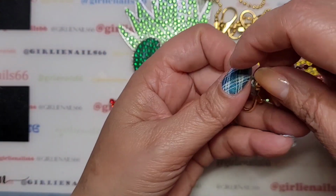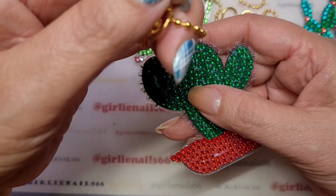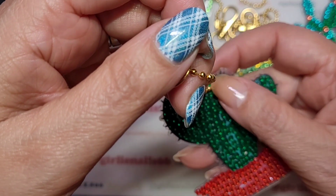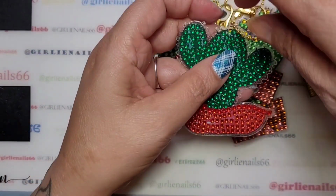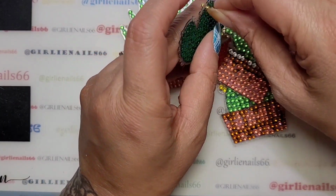So let's put them together. My husband tried to claim one already. I'm like, no, you can't have it yet. I have to put the key rings on. I have to seal it. I have to put the key rings on first.